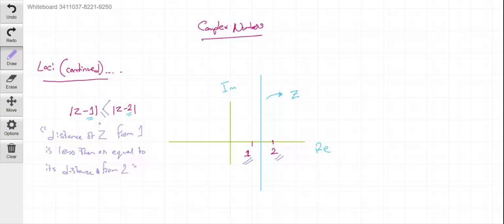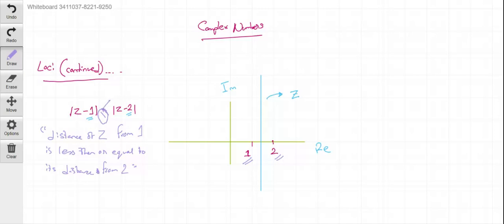And now, given this information, if I asked you to locate a possible position for Z, what would you select? Well, you might say, since the equal to is still there, just like the previous example, Z could still be on this vertical line. Z could be a point here. Z could be a point here. Z could be a point anywhere on the vertical line, thus satisfying the equal to part of my inequality. And that would be absolutely true. Z could be anywhere on this line.